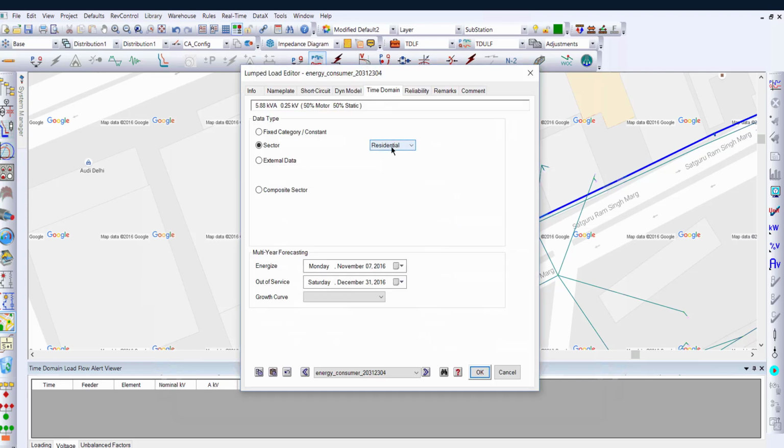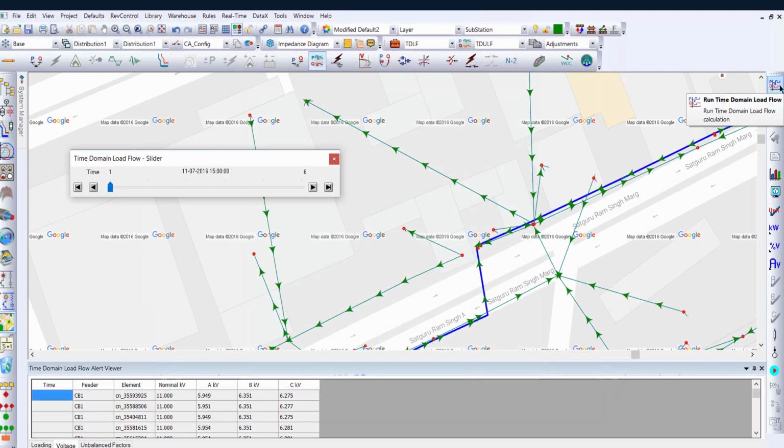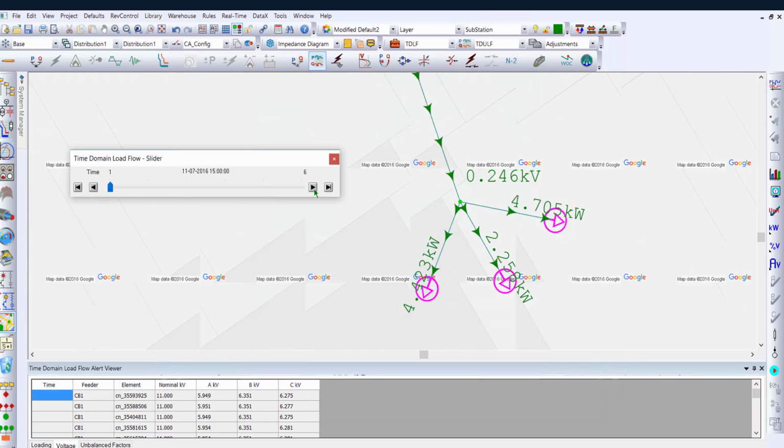And then if we go over to the time domain for lump loads and select, for example, a typical, we can see how over time the load changes, right? So it's basically running a power flow as a function of time.